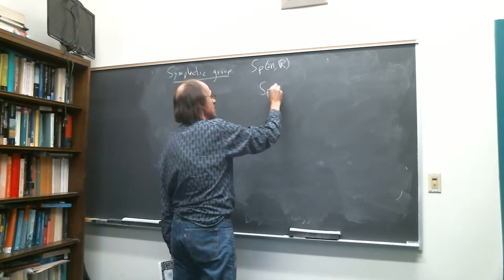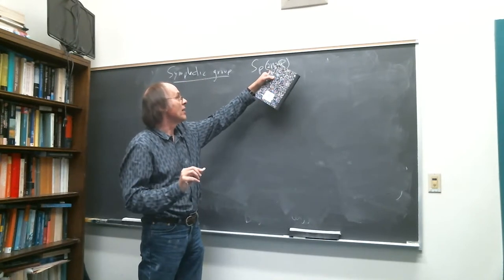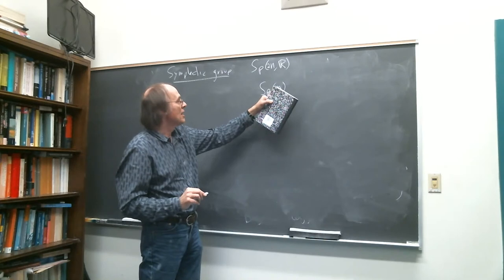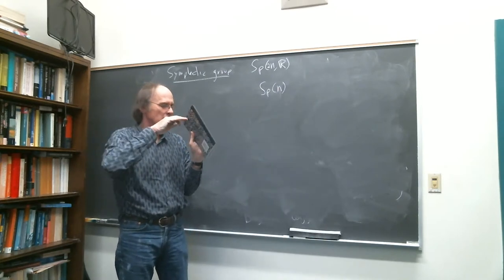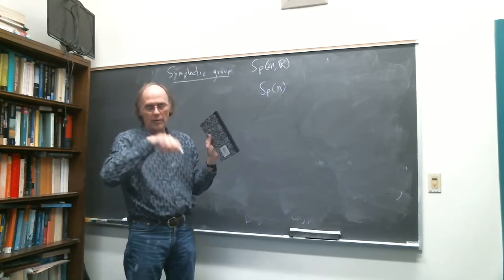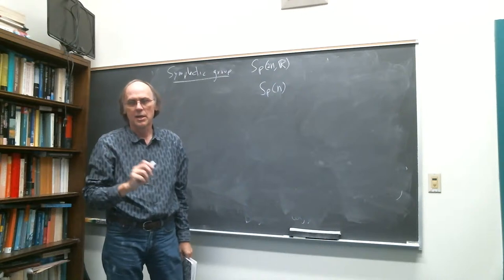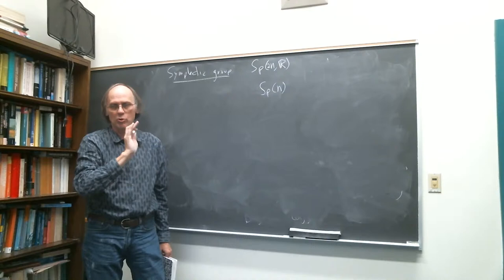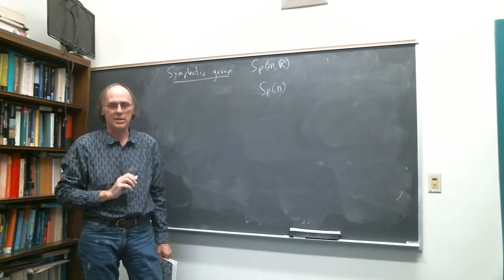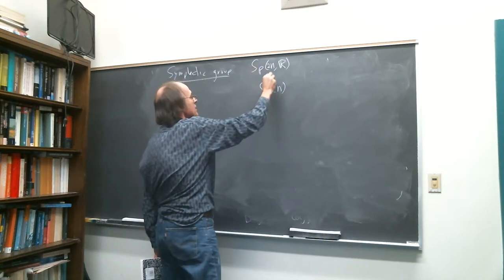people talk about a group Sp(n). Okay. So this group is kind of a non-compact group. This group is kind of the group of unit n-dimensional quaternions in some sense, and it's the n by n invertible quaternionic matrices would be a better way to say it. And the point is that these are not equal.